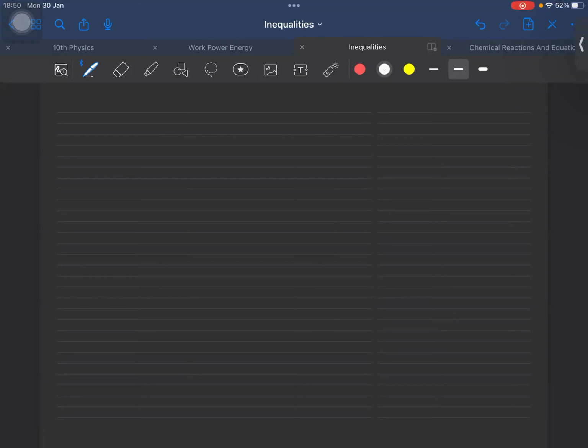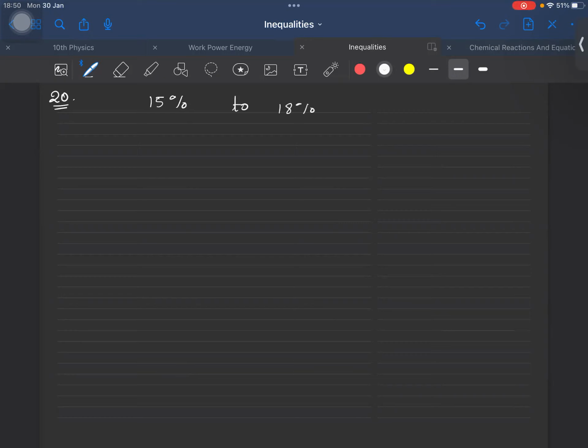A manufacturer has 600 liters of a 12% solution of acid. So this is example question number 20. How many liters of a 30% acid solution must be added to it so that the acid content in the resulting mixture will be more than 15% but less than 18%? Okay, so the range is given again, 15% to 18%.